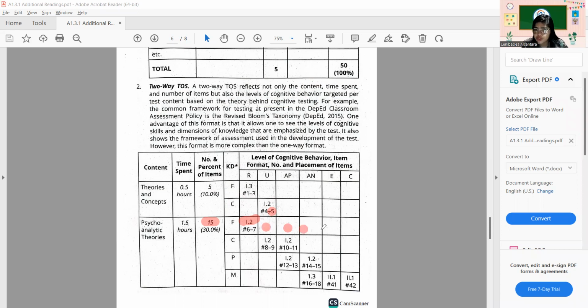Like, may situation, and then, ginamit nila yung kaalaman nila sa situation na yun. If you can notice, sa recitation nyo sa akin, halo-halo. May knowledge, may remembering, understanding, may applying pa nga, analysis, okay, or analyzing. So, dapat nakadistribute siya. Yan ang meron kay two-way TOS. Baba tayo.